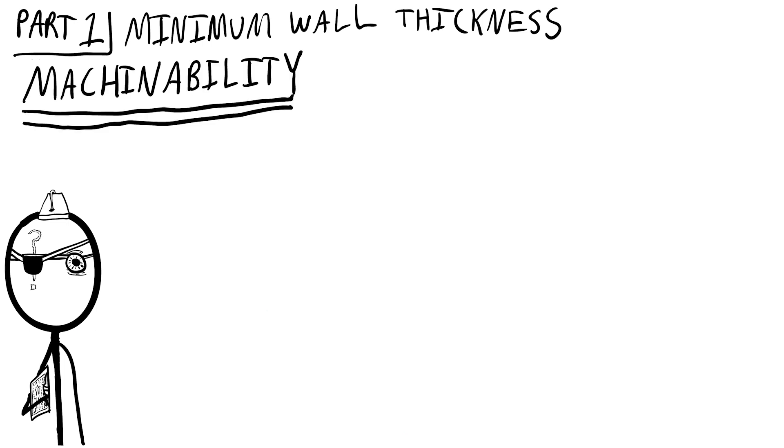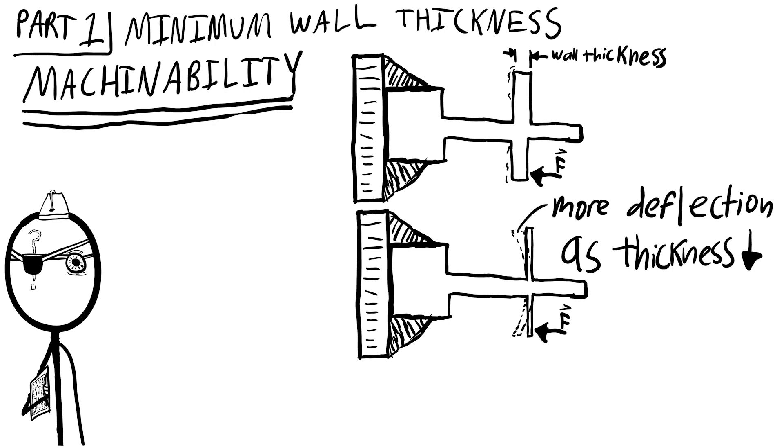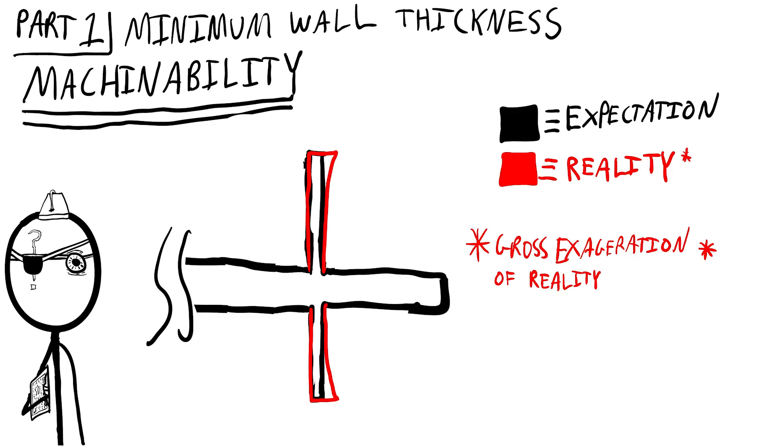On to the topic of machinability. You must take into account how the machining process of turning on a lathe actually works. When you are feeding your tool into the workpiece, there is always going to be a non-negligible force required to do so, which is subsequently imparted onto the workpiece. And as the walls of the workpiece get thinner, the deflection will increase as well. And as deflection increases as a function of the wall thickness, the final yoyo will tend to have more material on it than it was originally designed to have, because the yoyo will kind of flex out of the way as you plunge the tool into it.